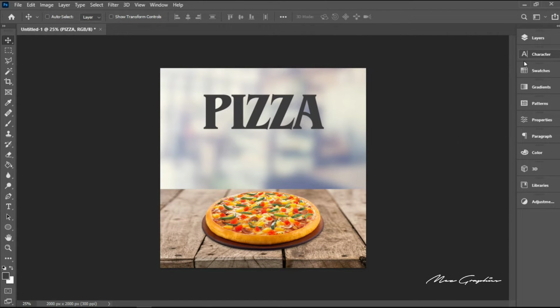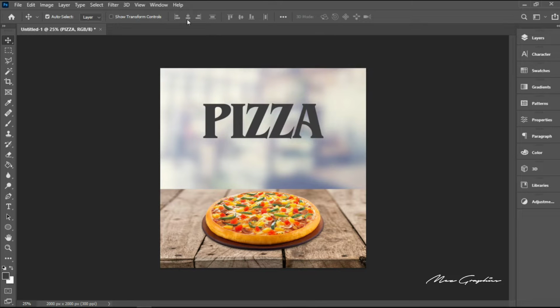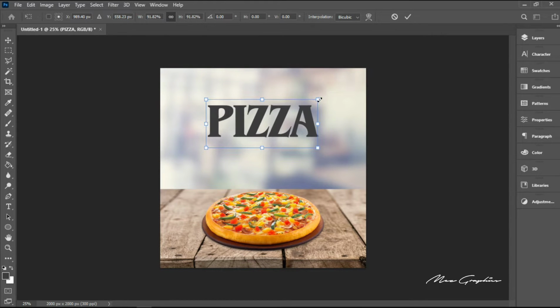And then I'll be making some adjustments to the text. Okay, let me still reduce this a little bit.